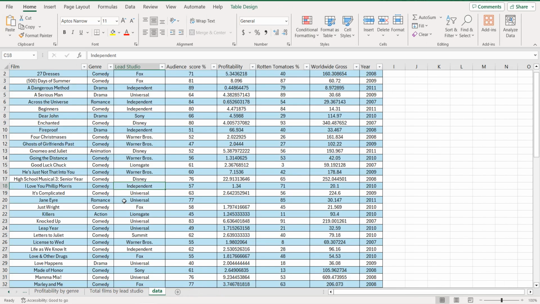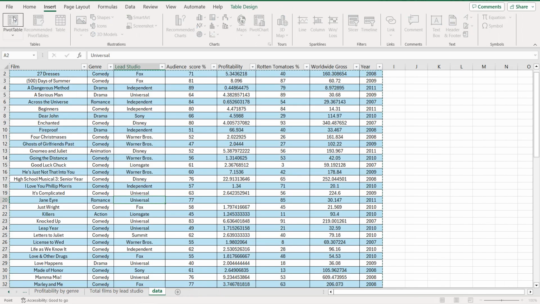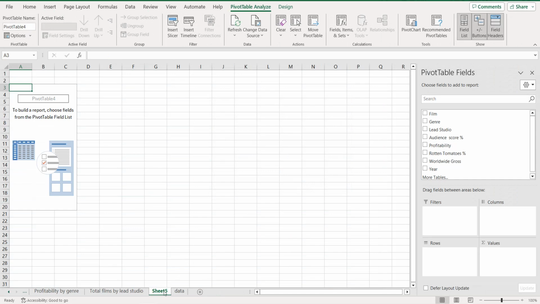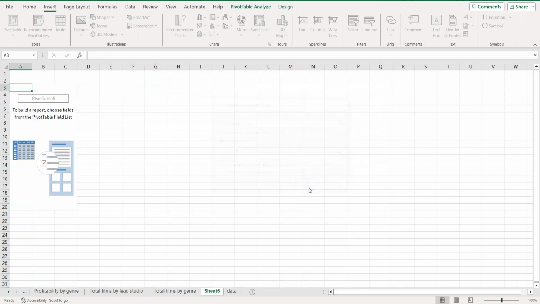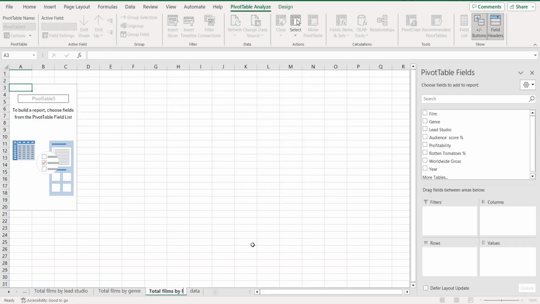Copy. Next we have total films by genre, and the last one will be total films by year.